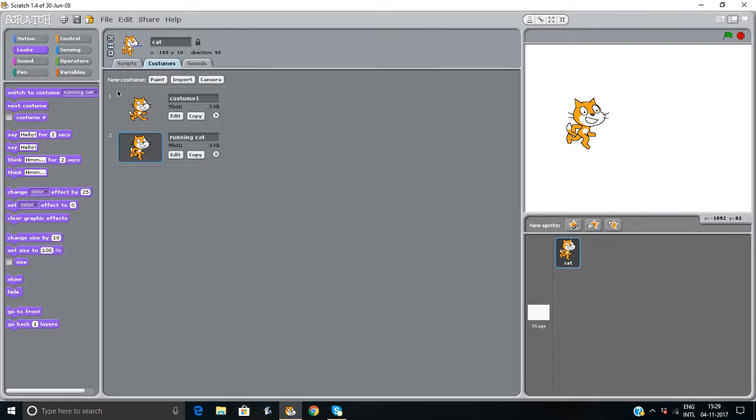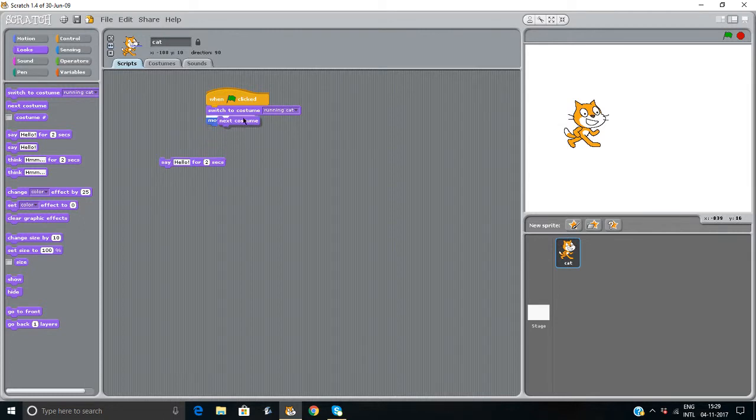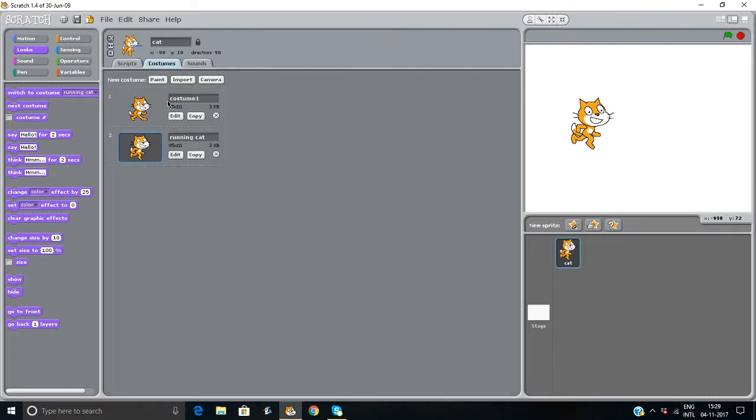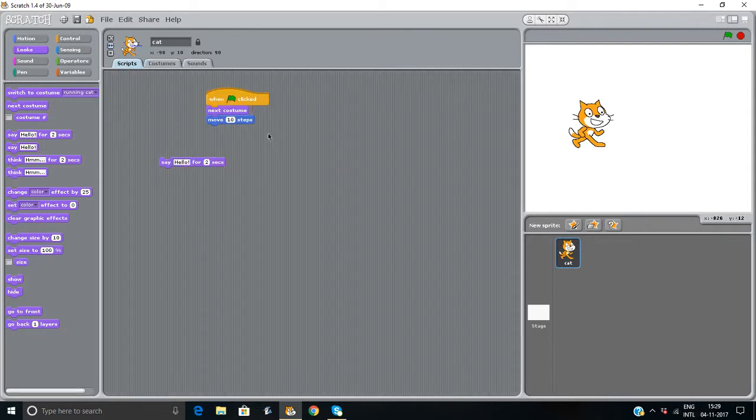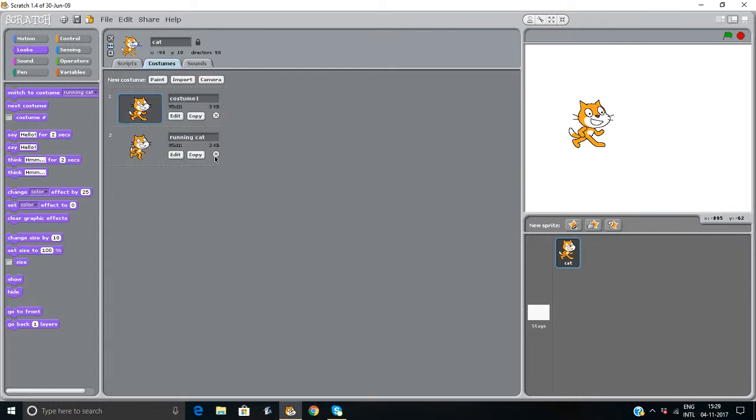Next costume is like, this is the first costume. This is the second costume. And so if you want to, you can also put here next costume. Instead of switch to costume, you can put next costume. So it will change to the next costume. But if there is a gap between these two, then you have to do switch to costume. Yeah, I think I'll make you understand costume in this video only, as it's not that complicated, I think.